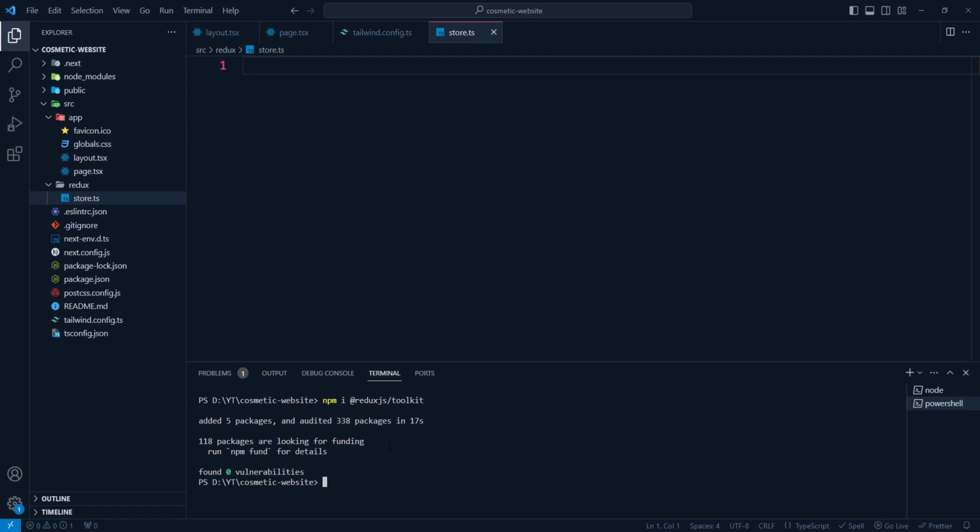Okay, this has been added. Now npm i react-redux. These two dependencies we need for Redux to work properly.